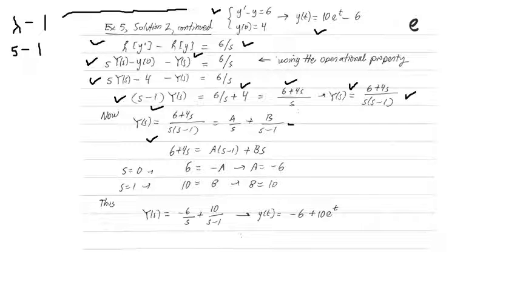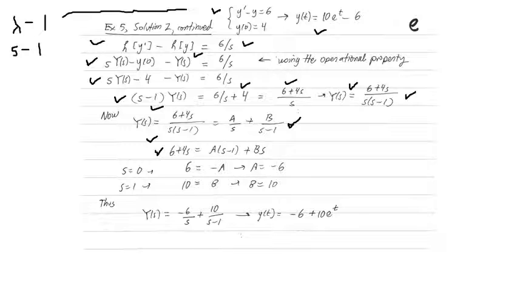So we're looking for an expression for big Y of the form a over s plus b over s minus 1. The theory of partial fractions, when we have two distinct linear factors, tells us that it's always possible to do that. So now we need to determine a and b, which is what's happening next here. So we clear all the denominators, and so that previous equation is equivalent to 6 plus 4s equals a times s minus 1 plus bs.